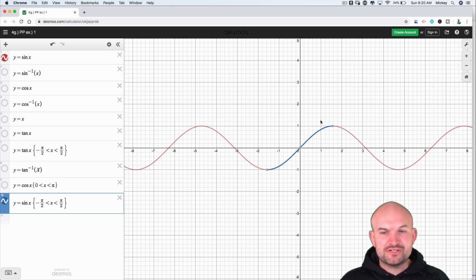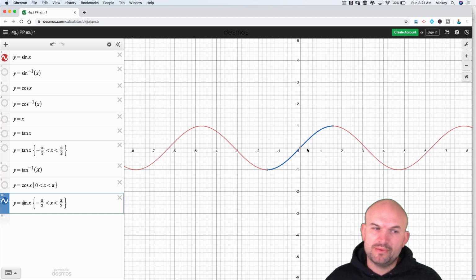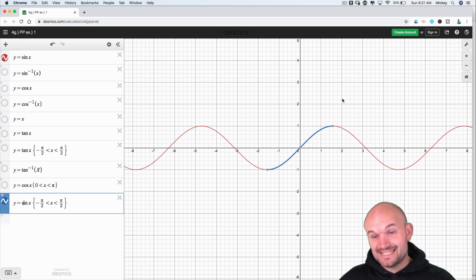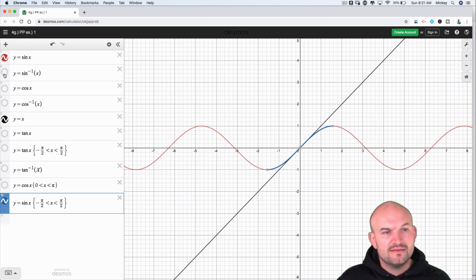And you can see if I restrict the sine graph between negative pi halves and pi halves, then that is going to make the function 1 to 1. It's still the same function. I'm just restricting it between negative pi halves and pi halves. And you can see that is now 1 to 1. And that's going to cover the most amount of y values while remaining 1 to 1, because you can't go any farther right or farther left without the y values repeating themselves. So again, that's the function that we're going to reflect. So then we took the y equals x line, and I said, all right, that's what the graph looks like.